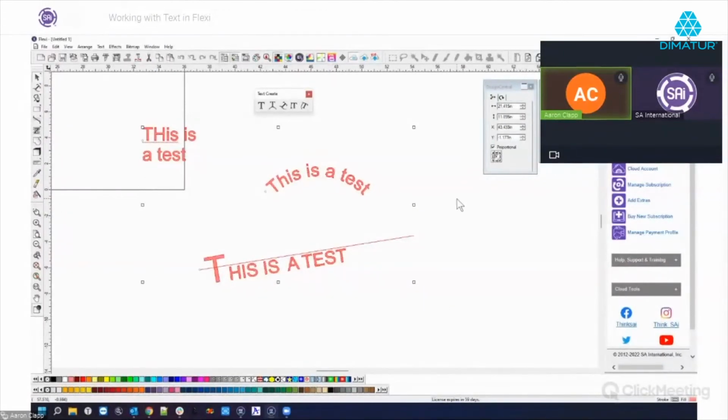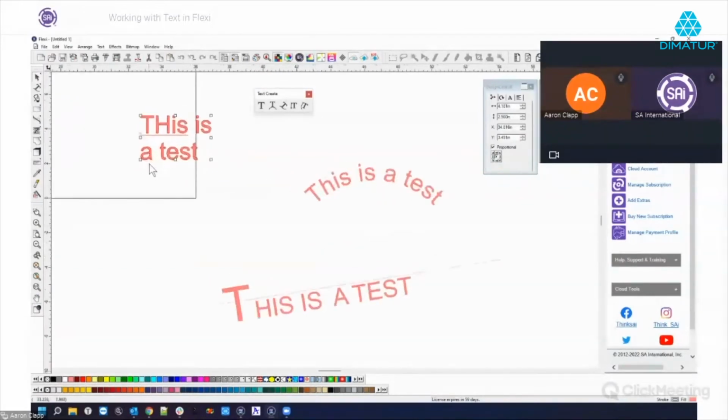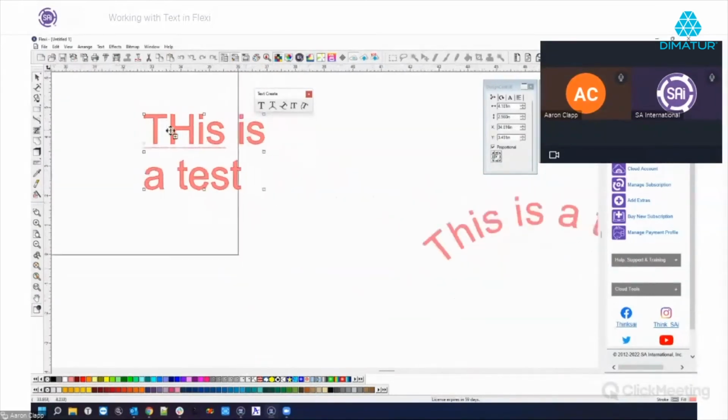Right. Derek had a question. He's looking to make adjustments to individual letters, serifs, for example. Okay. In this particular case, there's one of two ways that you can do this.